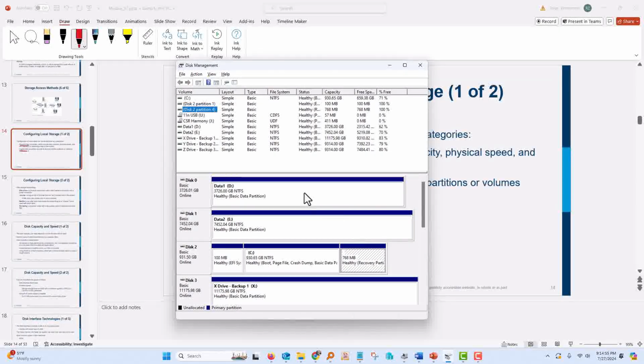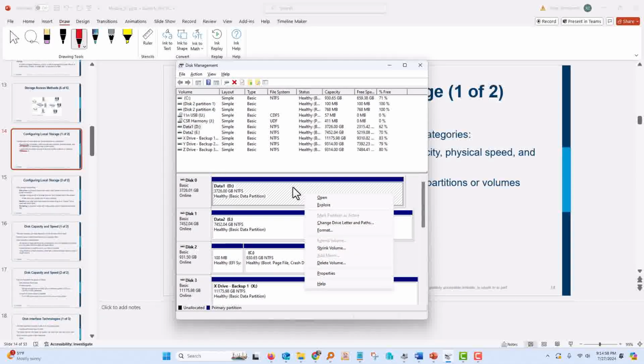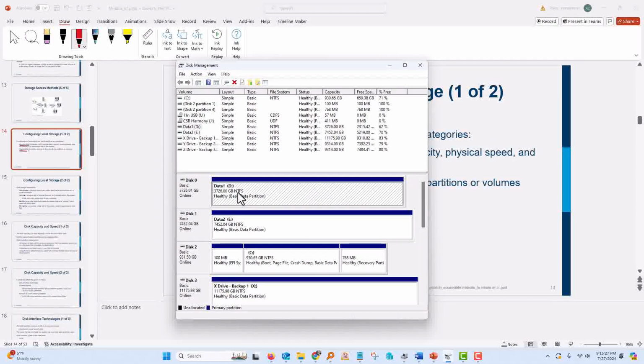I could, for example, take this D drive here and shrink the volume, and that would create some space here and make another logical disk, and I could give it another drive letter. I'm not going to do that right now, but I certainly could do that very easily just by shrinking this volume. I would have to format it, and then I'd have to give it a drive letter. This is the format, by the way. This is an NTFS formatted disk, which is New Technology File System, one of Microsoft's format systems.